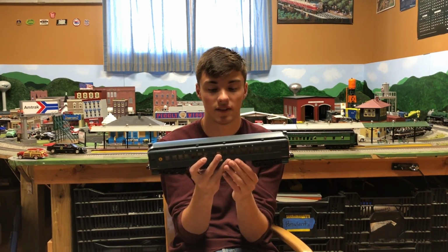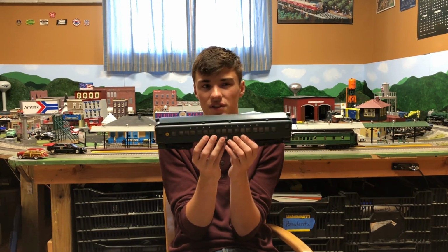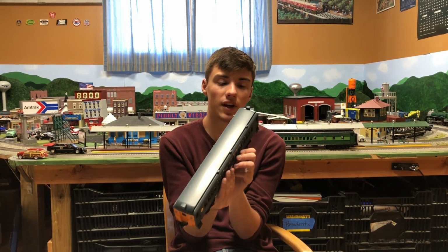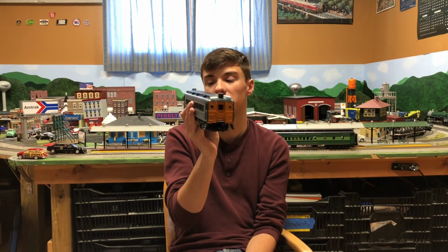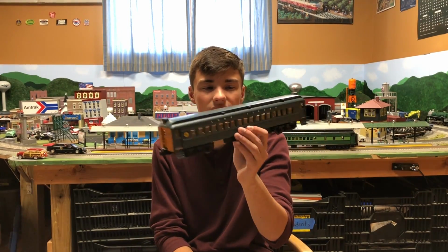They are magnificent. Now, for those of you who may not know, the Long Island Railroad used these a lot. The Pennsylvania Railroad had some, and the Lackawanna had a few. But this is the only time they've been made in this paint scheme, and they're just stunning cars. So this is the first one. This is the powered unit. This is a second coach car.